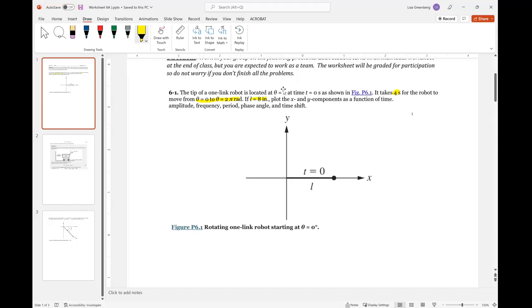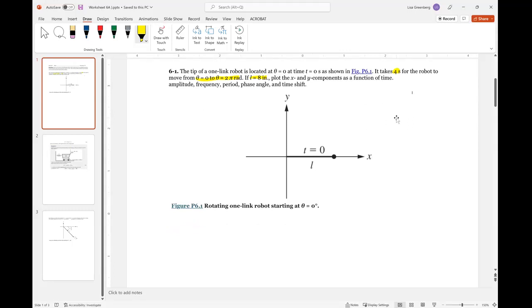Okay, so let's first talk about what all the pieces are, and then we will graph it. Or we could do it the other way. It doesn't really matter. But let's just write down what everything is. So we have amplitude. And amplitude is going to be that 8 inches, which is the length of that arm, right? Frequency, let's wait for frequency because we can find the period.